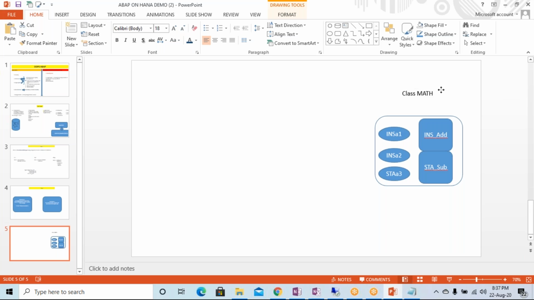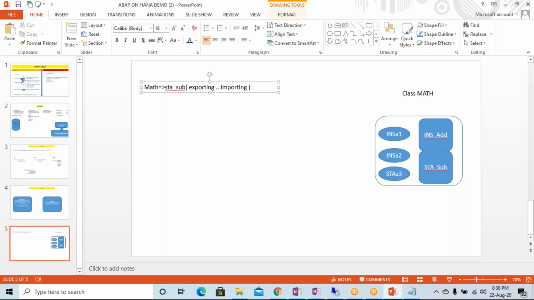Directly with the help of this math class, you can access them. How? You can use it like this: math, and the static method you have is sta_sub. You can call this sta_sub method, and whatever parameters you have given, exporting, importing, all these things you can give.